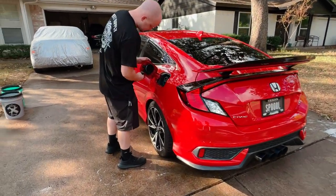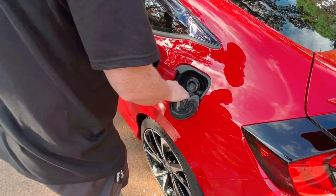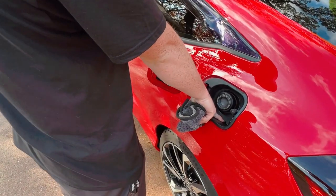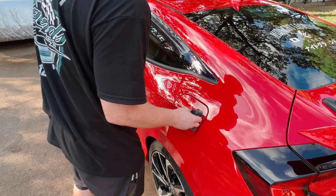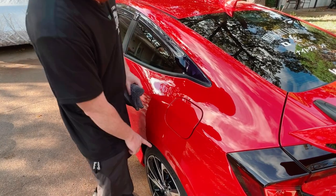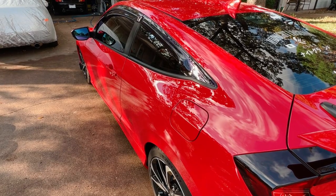Again, the detail. Yeah. The gas cap gets love too. Yeah. A little hole right here for water to escape, gas to escape. Very nice. Well, where does it go? Back into the tank? No. Goes down here. That's pretty much it. Yeah.